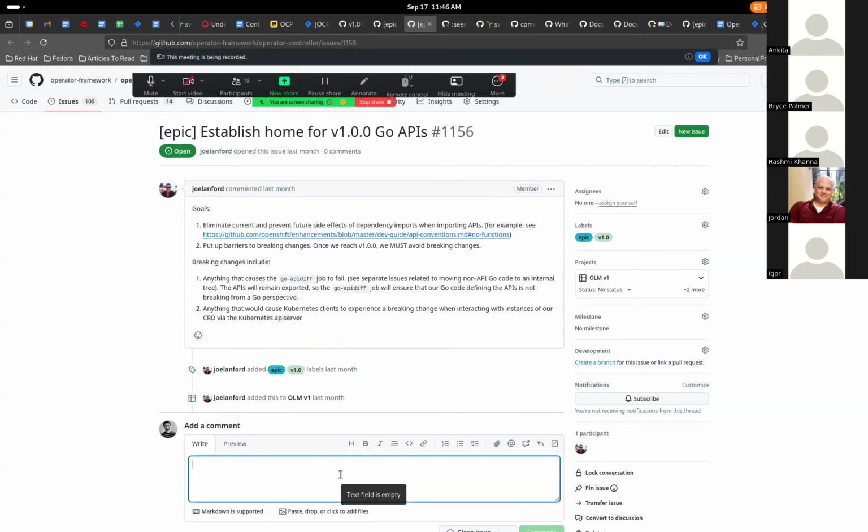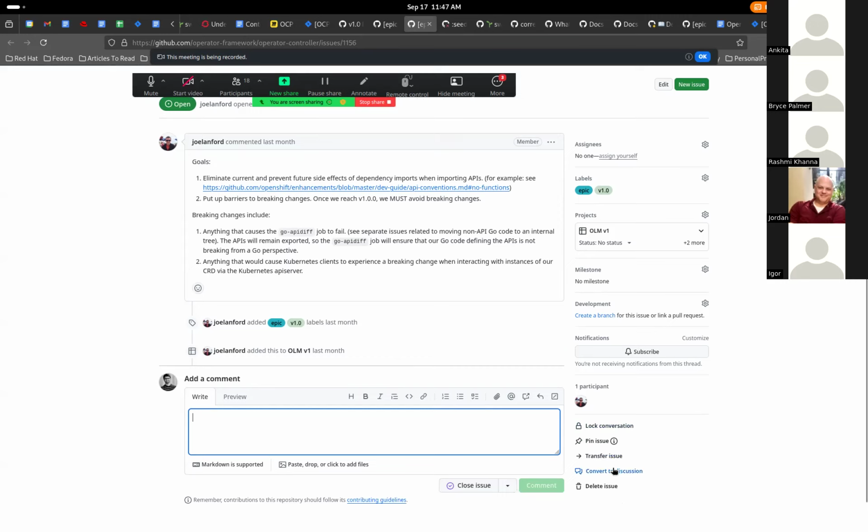Joe, Adam, can you guys summarize some of the things you discussed as a comment here in this card? Yeah, I'll put something in there about how I think we should have a test that essentially fixes and pins to the allowed set of import paths. Thanks, Joe.